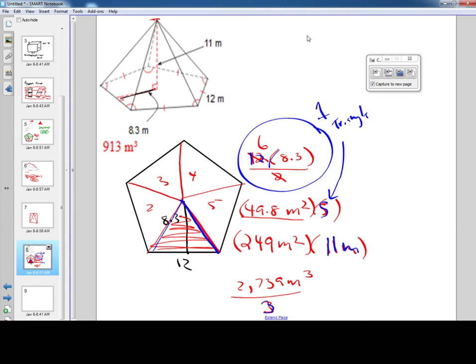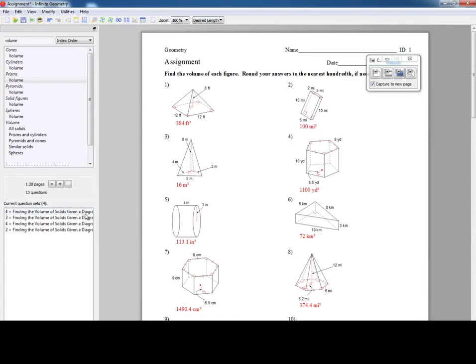Alright, cool. So what I was doing, I was going through these and saying, let's see if you can think about which formula you would use. If we start with number 2 here, how do you find the volume of this? It's like a block. You just take the area of the base, multiply by the height. Here, area of the base, multiply by the height. Area of the base, multiply by the height.